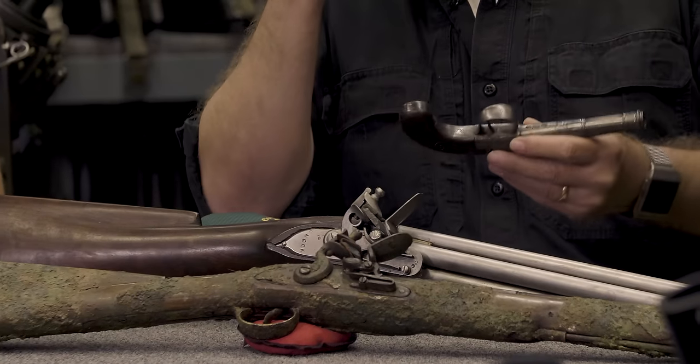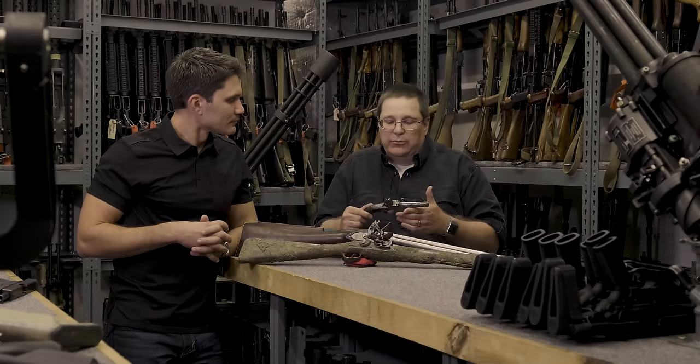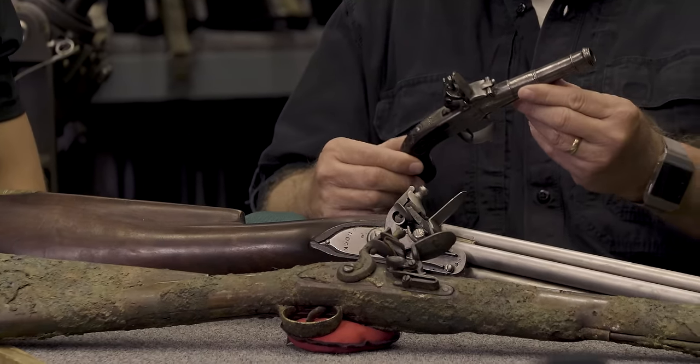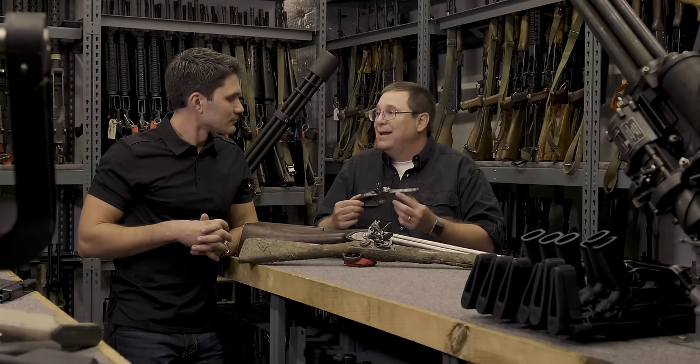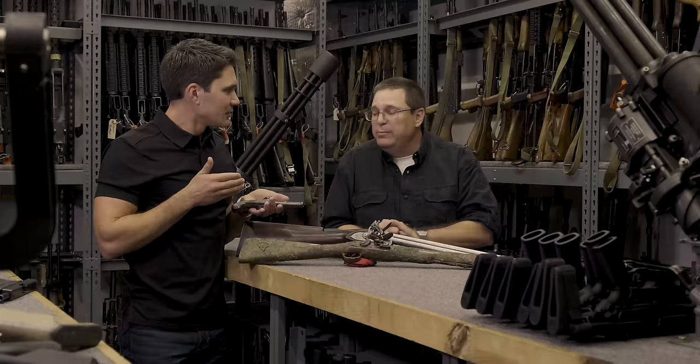You can see when we built it, we actually put the serial number of Liz-02. So there were 3 of these made. This particular one happens to be number 2. Very nice little Queen Anne type screw-off barrel. Very much what a female back in the day would have been carrying. Wait, so did you guys make this one? We built that one. Yes.